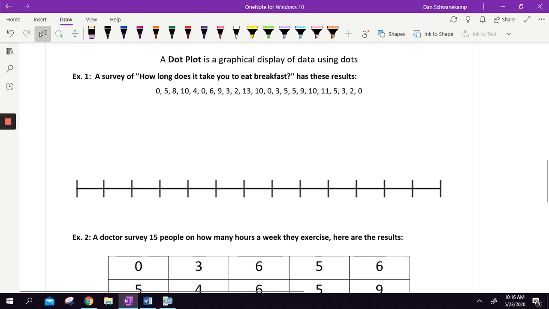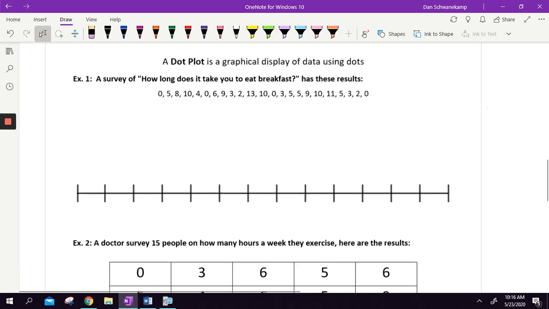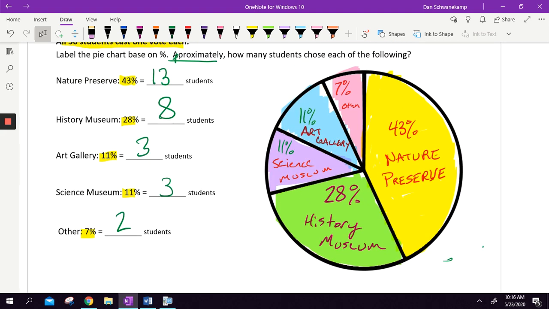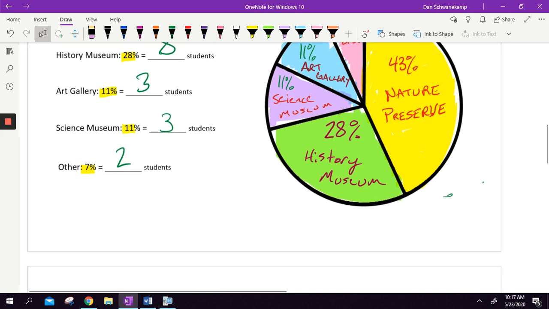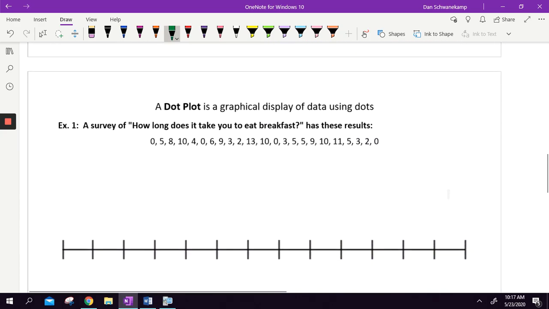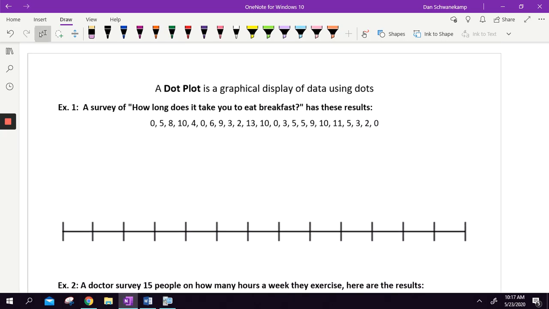A dot plot. The good news about a pie chart is you can see pretty quickly where everyone voted in terms of percentages. So if you want to know a percent or how much of the whole thing is made up, that's why a pie chart is helpful. It's kind of hard to make though because you've got to put a little data into it and figure it out. I like making a dot plot because it allows you to do this really quickly.